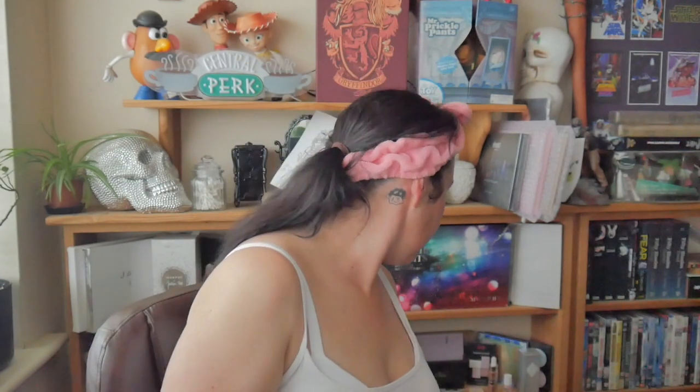Anyway, oh, I forgot to show you as well. I have been using little tools like this. This is like a facial, well, it's not like it is one. It's a facial brush. And I've got different things like this as well. That cleanses and all sorts, gets in. So I'll be using those at some point also.